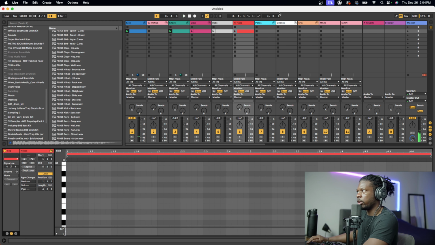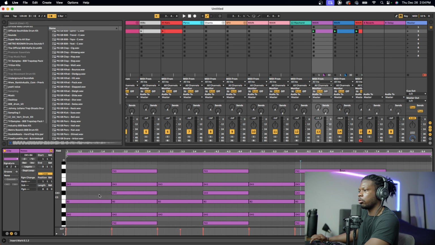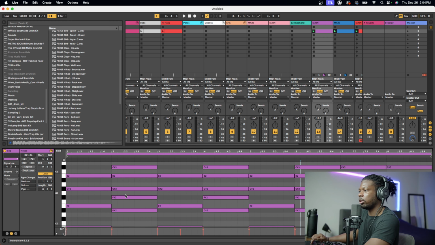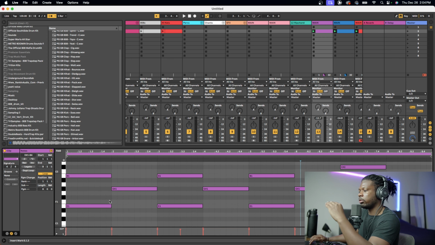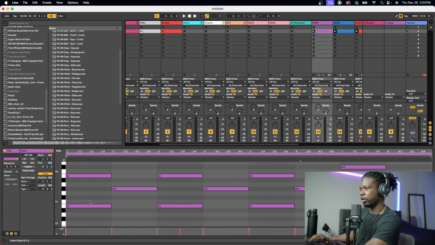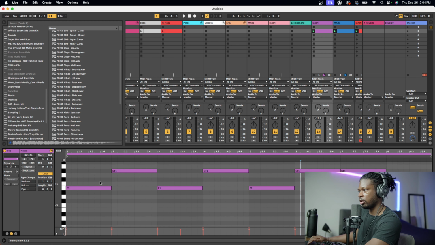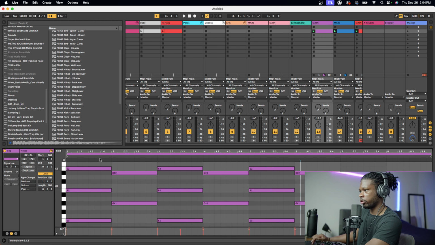Another thing to do with your hi-hats, and we're about to do that, a nice trick is, and I do everything on this piano roll, to make sure that your hi-hats fall in line with the notes on your chords. You can use any of these depending on what pitch you're going for, but it sounds more aesthetically pleasing to make sure all your elements are in the same key. I'll usually go for a lower note on my hi-hat. So E or G are the lowest in this chord structure.